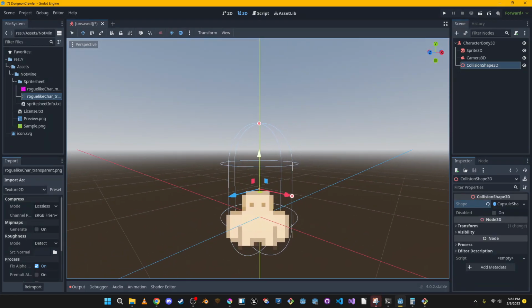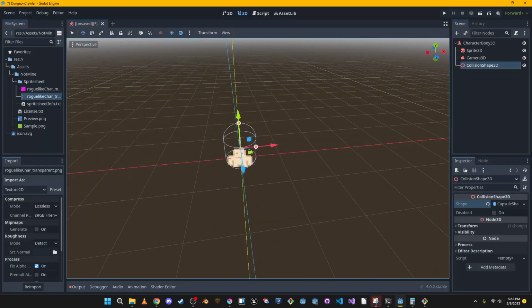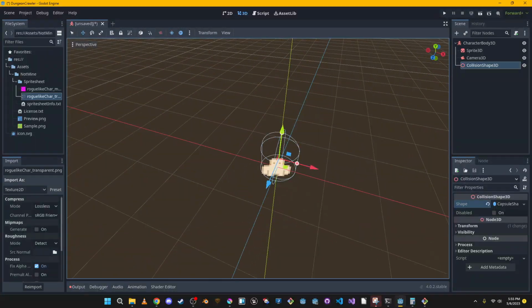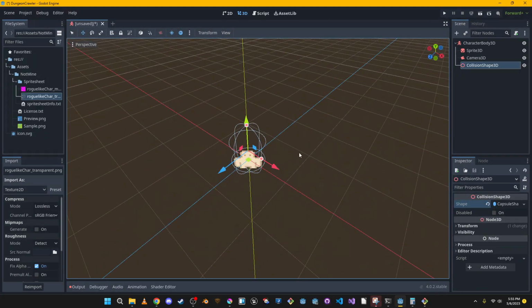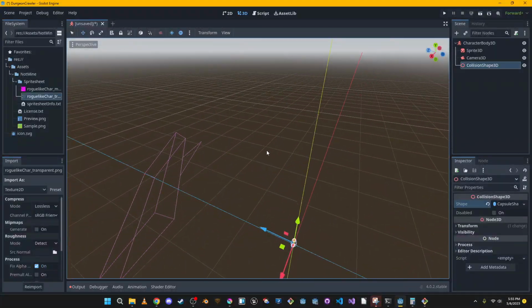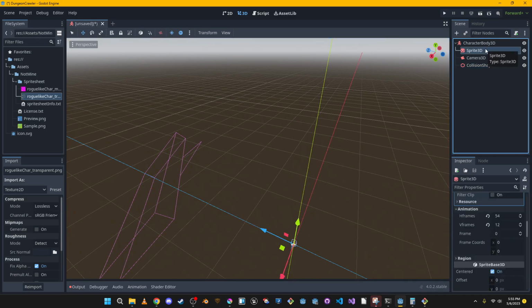I don't really care if it's a little tall. We'll probably make taller characters. Maybe I'll make like a 128 by 256 type of character. That might be what I'm going for. Or just straight up powers of 2, just have a square image. But yeah, no matter what right now, let's just go with it.